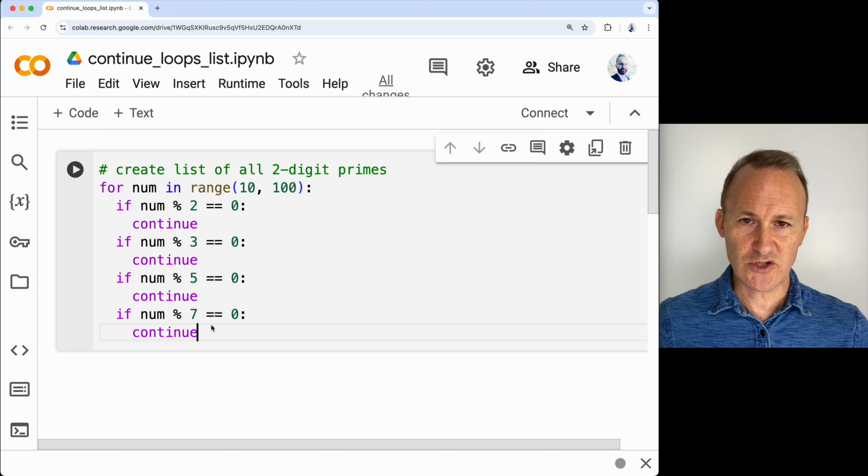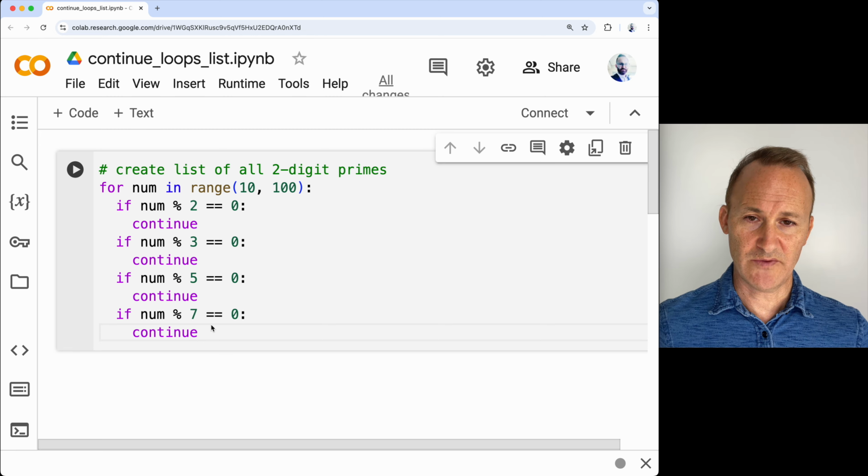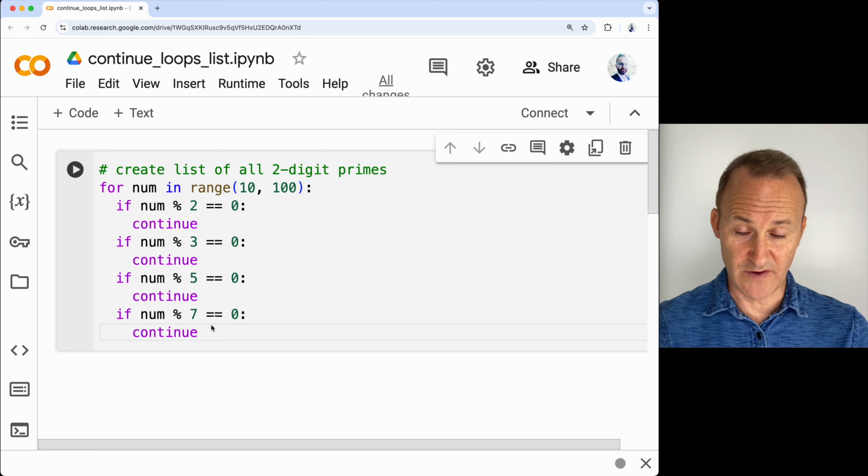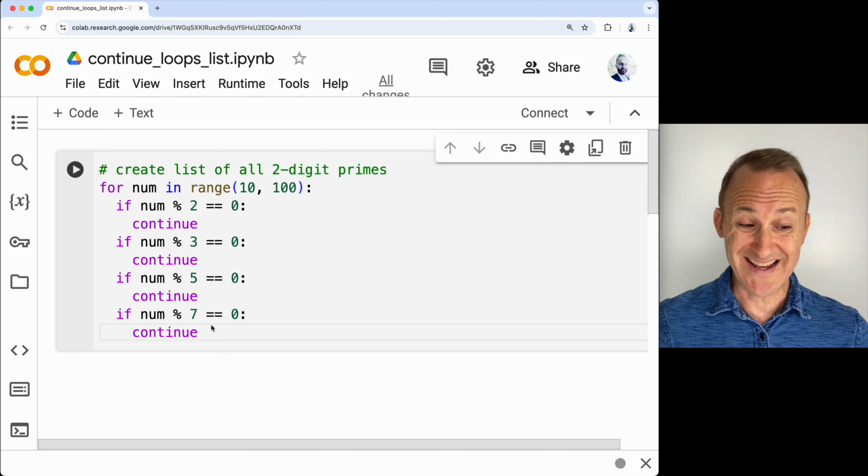But we've already checked all of the previous prime numbers, so you don't have to worry about the composite number, because any number can be written uniquely as a product of primes. And because 11 squared is 121 and that's the next prime, we can stop here. If none of 2, 3, 5, and 7 divides a number between 10 and 100, it's prime.